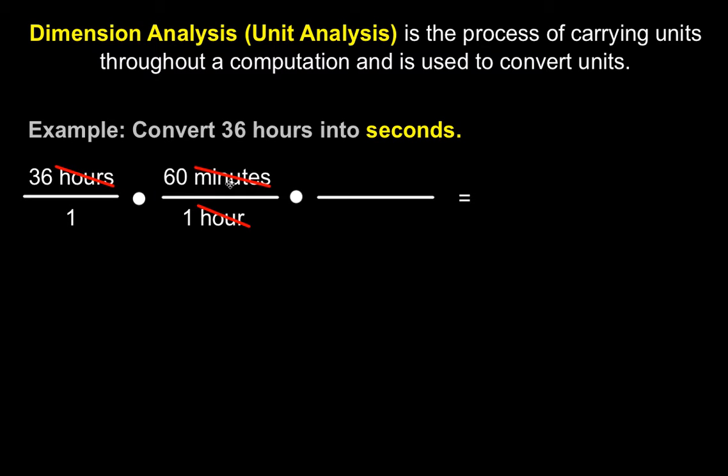The question wants seconds. So I have to convert the minutes into seconds. If my minutes is in the numerator right here, in order to cancel out, the minutes label should be in this denominator. Think about how minutes are related to seconds. Well, I know one minute has 60 seconds. So now your minutes label gets cancelled out. And the only label that's left over is seconds, which is what we're trying to do.